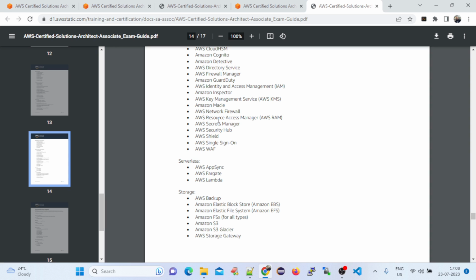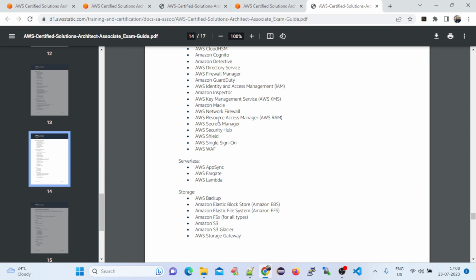The practice exams, I took 3 practice exams. Each practice exam contains 6 question papers. Each question paper contains 65 questions. Okay, the first practice exam I took was Certified Solution Architect Associate Practice Exam from John Bonso. Next, Certified Solution Architect Associate from Stéphane Maarek. Next would be Certified Solution Architect Associate from Neal Davis.